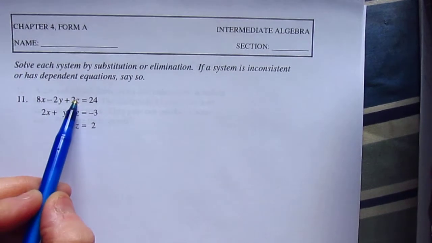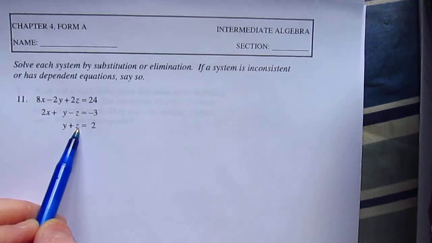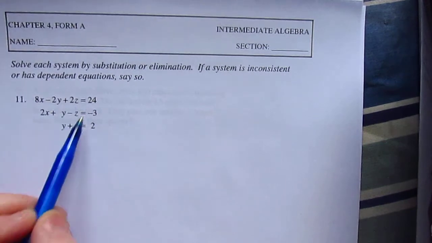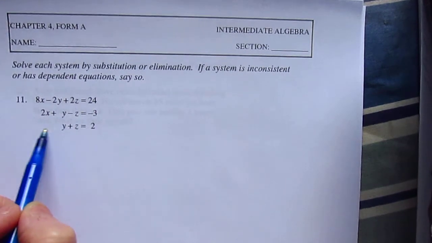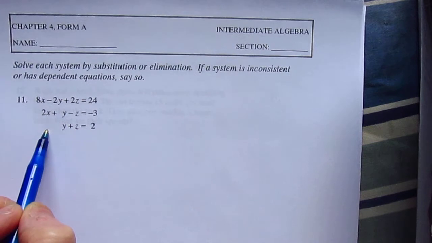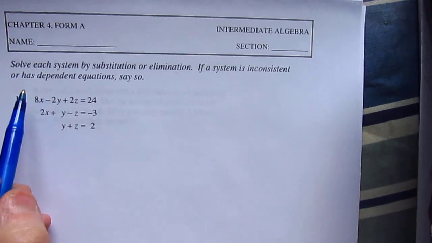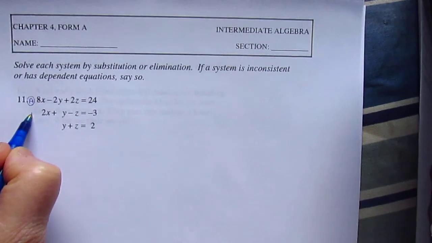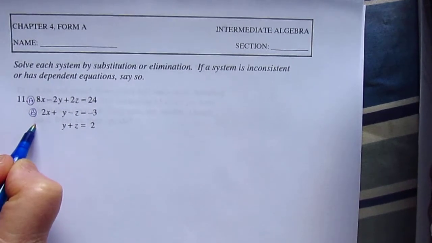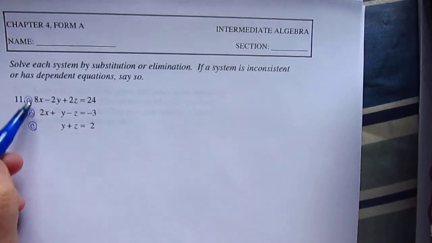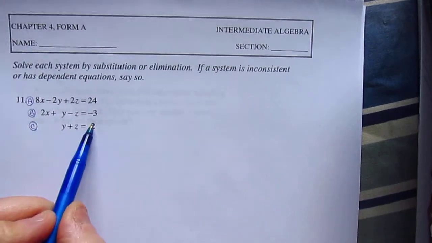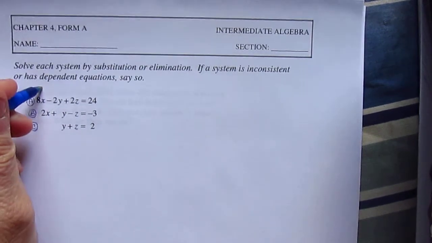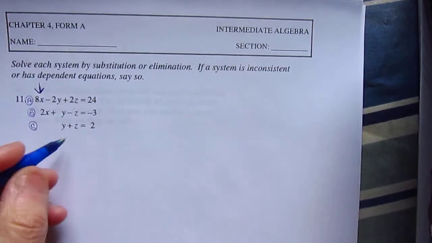We have 3 variables, x, y, z, and 3 equations. Set up, all my variables are lined up, that's important. There is no x down here. That's good, because our first step is to pick pairs of equations, 2 pairs, so that we have 2 equations with 2 unknowns. I could already pick C and I'd be done with that. Then I just need to combine A and B and eliminate the x. That's the best way to do it.